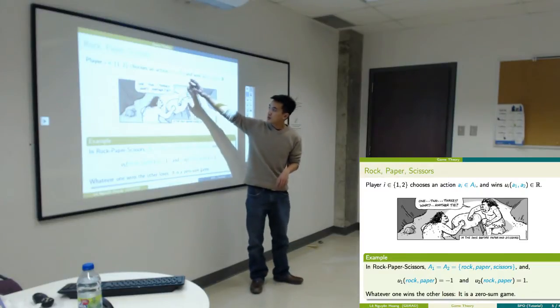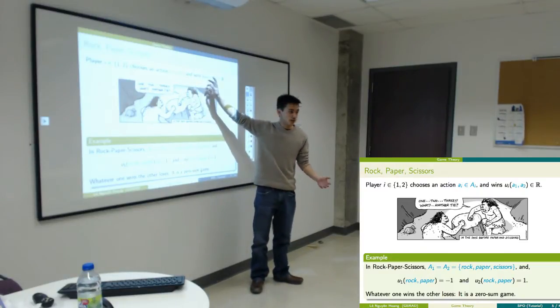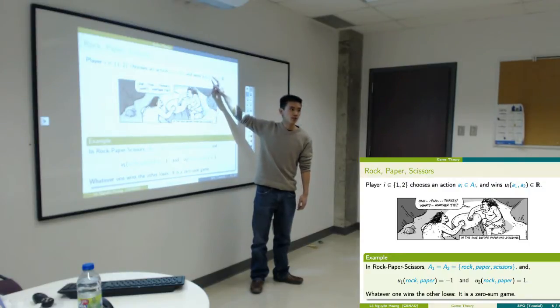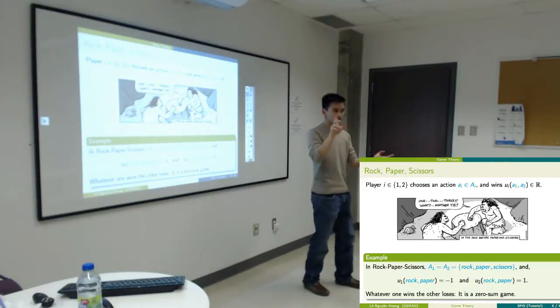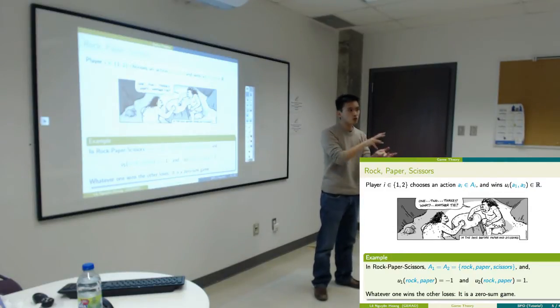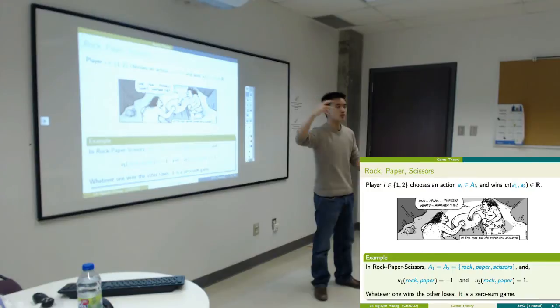Crucially, the payoffs, the things that players are interested in, u_i here, it's called the utility. It depends both on what player 1 does and what player 2 does. Okay, and so there's an interaction here between the actions of the two players. And that's the key essence of game theory, there's an interaction. So you're optimizing over something that somebody else is going to be affecting.